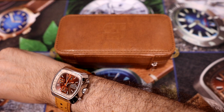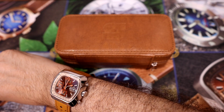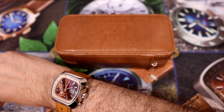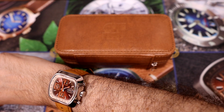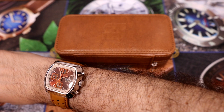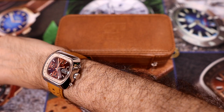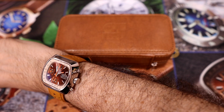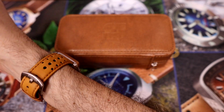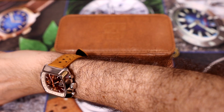It's only available with the Swiss ETA Valjoux 7750 chronograph movement, so the more expensive movement. The retail price is $1,199. But it is a really nice chronograph movement and doesn't just have a date window, but also has a day of the week window, which is a nice touch because that is one of the things you get with this movement. Not all watches show the day of the week as well as the date, so certainly a nice touch on Stratton's part. It adds a little bit more functionality, and I wish more brands would do that when using that particular movement.